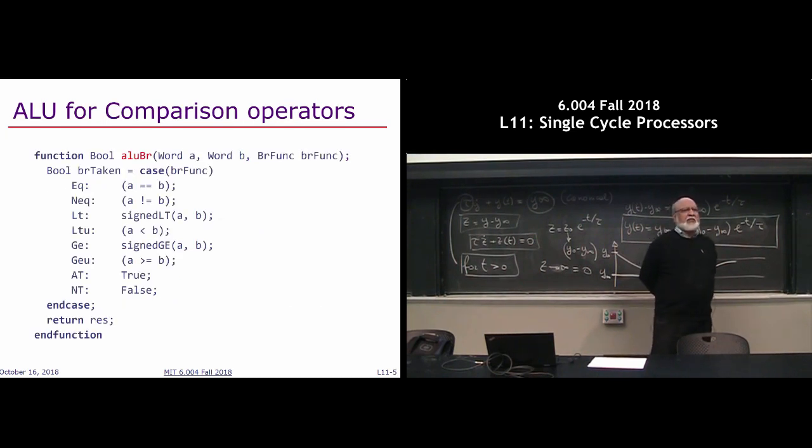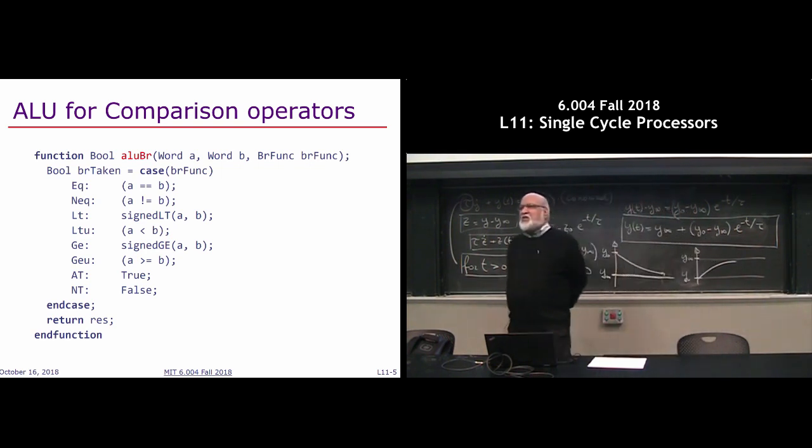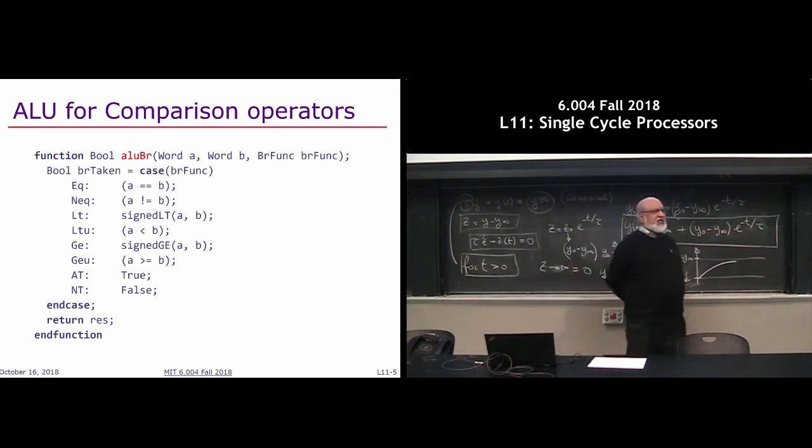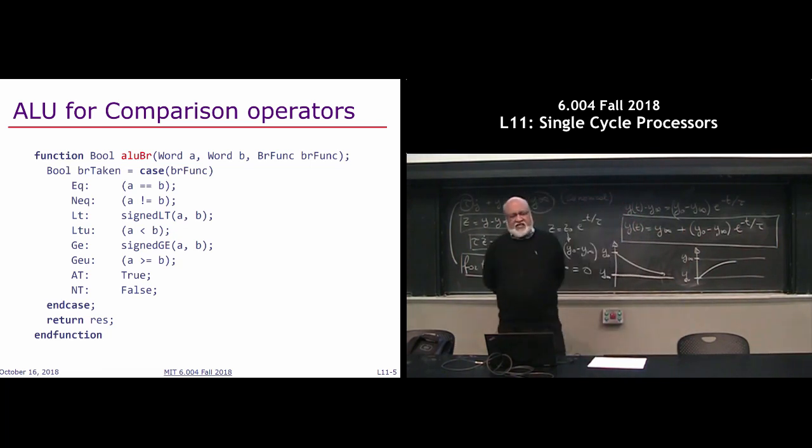By now you are all champions. You can write this function, which is simply a case statement, right? You are given the branch function, whose type I showed you on the previous slide. So the case statement is a case on the branch function. If it's equal, then on the right hand side you have to generate a circuit which says A equals B, which is a pretty trivial circuit to generate. So this one is as easy to implement as the ALU you saw earlier.